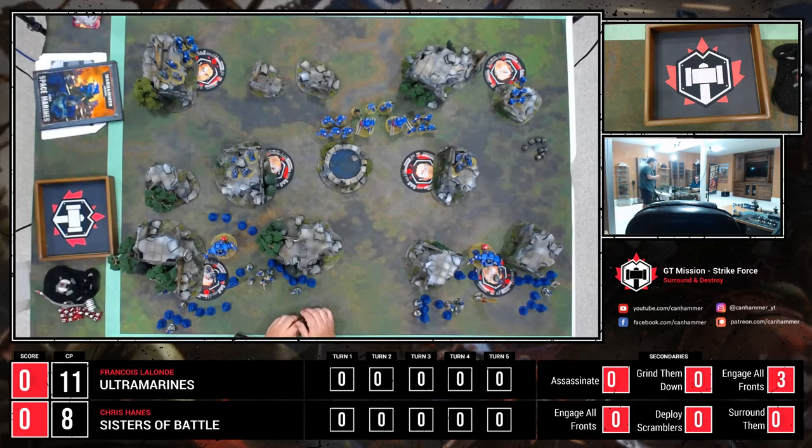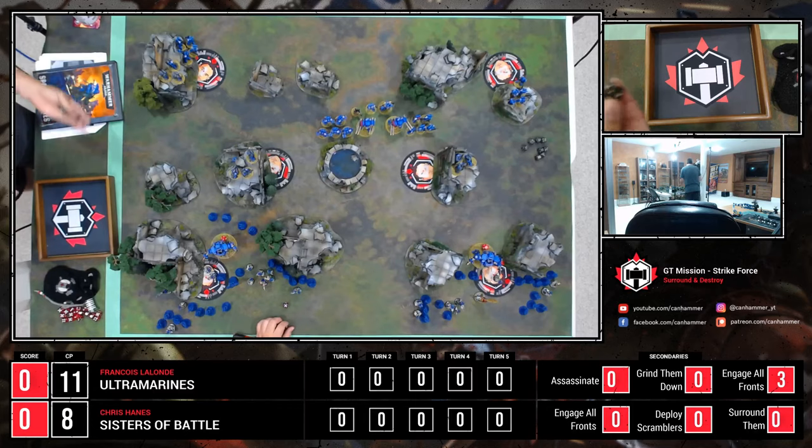Okay. So, charge phase. Yep. I'm going to charge here to there, the five-man sister unit. I will overwatch on that side. So I'll spend a CP to overwatch, so I'm down to 10. And I will incendium cannon. Five. That's okay. Three. I do wound you four times. What's the AP? Minus two, but you ignore that, right? Yep. So come on. Nothing.